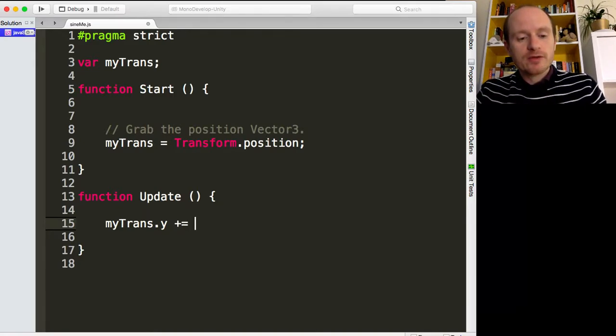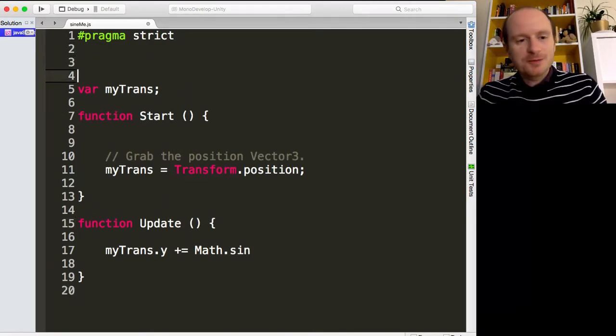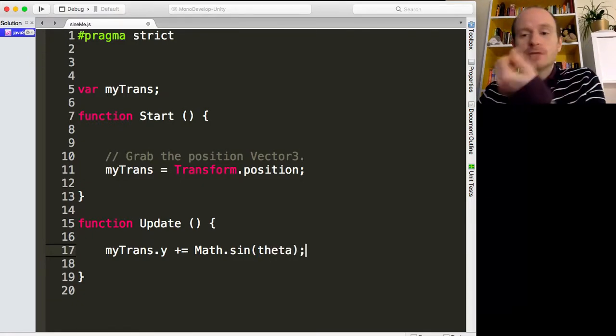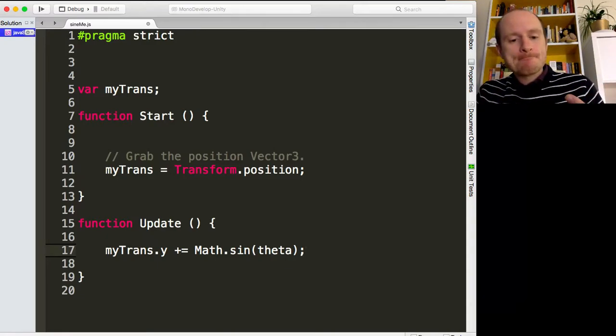Now we want. Oh no, I don't know how to get hold of sine. Do I need to? How do I get hold of my maths? Anyway, math sine, and we'll say theta. Okay, so theta. I don't know why I've called it theta, usually because I'm dealing with an angle or something.